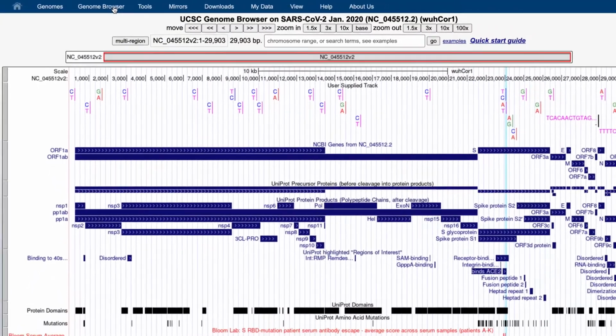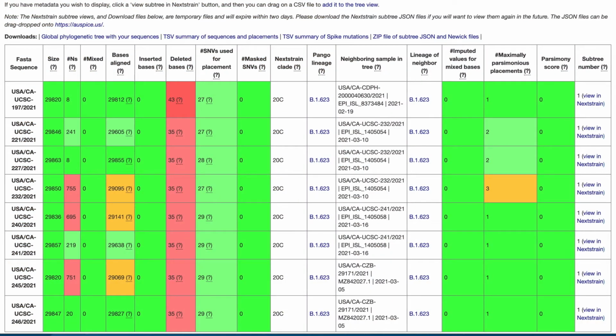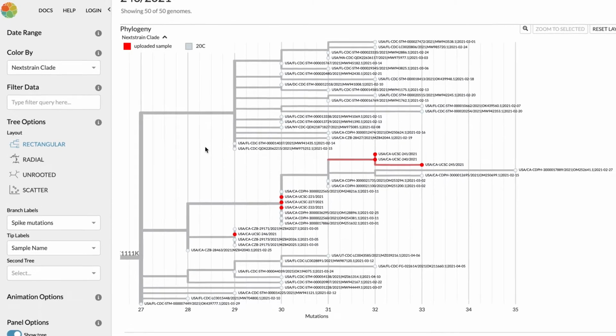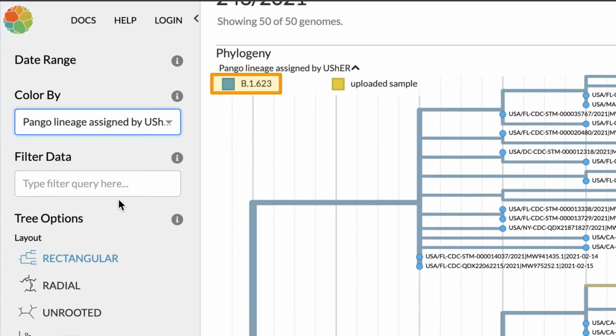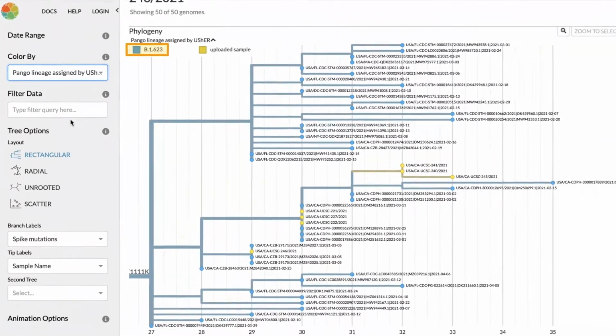Back in March 2021, the frame-shifting deletion in ORF8 caused this sequence to be automatically rejected by both GenBank and GISAID, requiring manual confirmation to get the sequence accepted and making us wonder if sequences like this might be underreported. We used the UShER web interface, shown in the previous video, to estimate the number of introductions and to search for related samples, and we reached out to submitters of similar sequences in other states to compare notes regarding the deletion and growth of the lineage, which was later designated B.1.623.